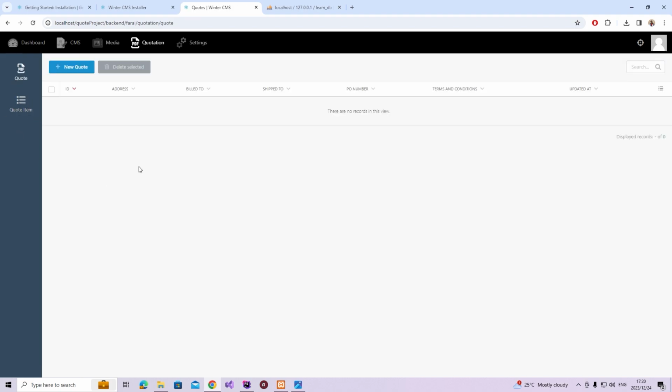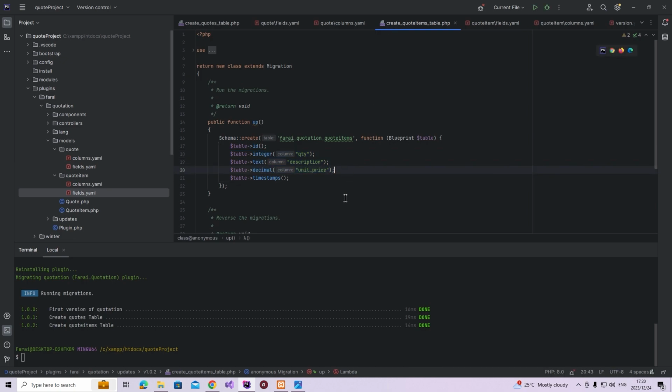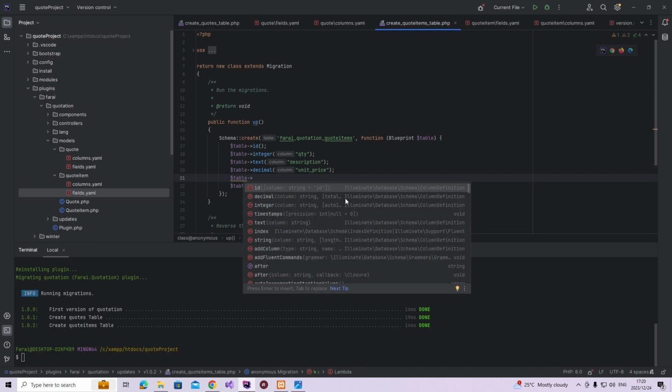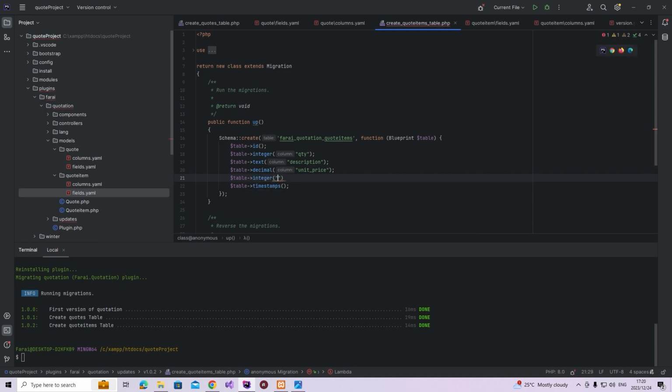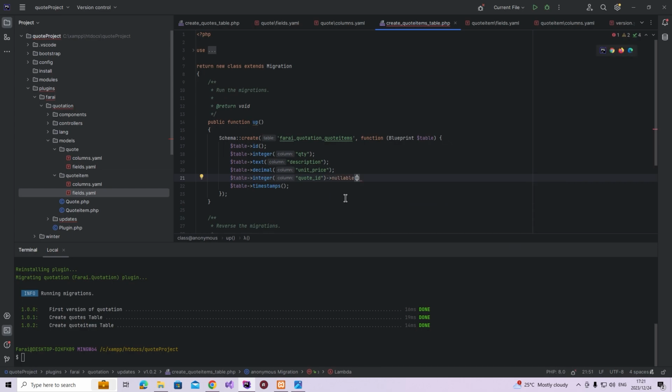Okay, next thing is, now that I have that, I have to amend my migration so that I can make a relation with the quote item. In this case, it's a one-to-many. One quote can have many quote items. One quote item can belong to one quote. So I need to come back into quote items here, and I need to make a reference to the quote by doing it like this, quote ID, and then after that saying nullable, then after that saying index.